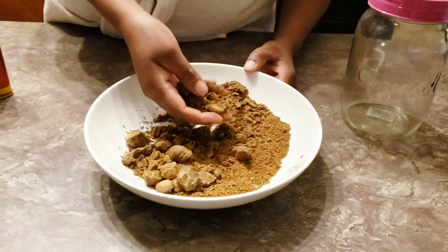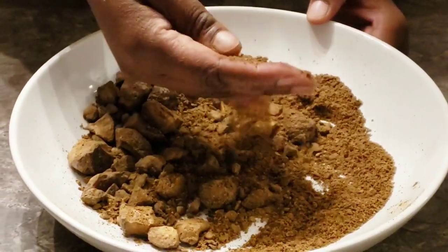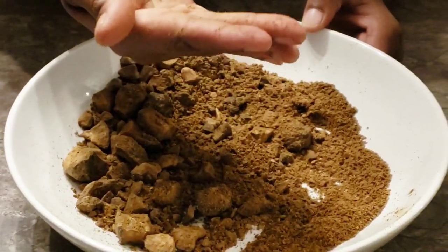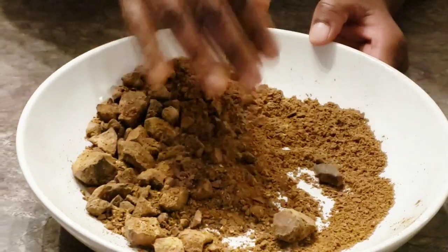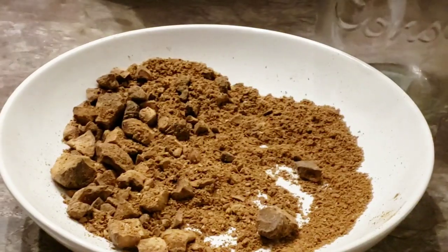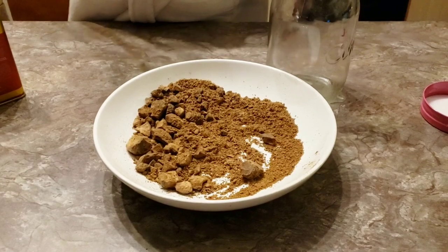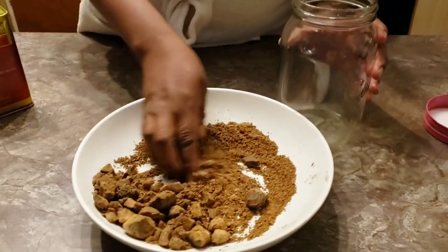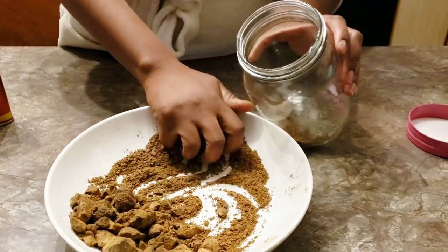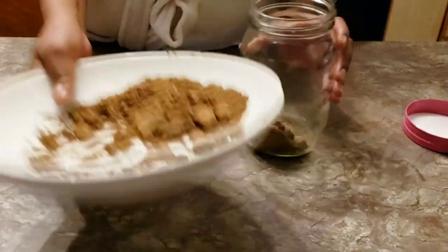Once you pound it, you feel an oily texture — it's almost like when you're pounding peanuts, you feel that thick oil texture. So there is definitely a way of extracting avocado seed oil. A lot of people make avocado butter, and I think what companies do is extract the oil from the seed using this method and then mix it with beeswax to make a butter.